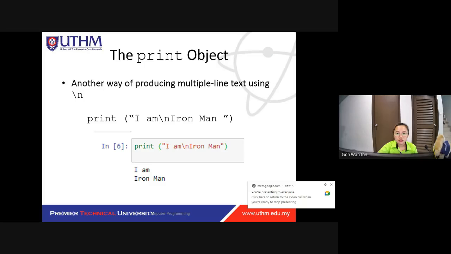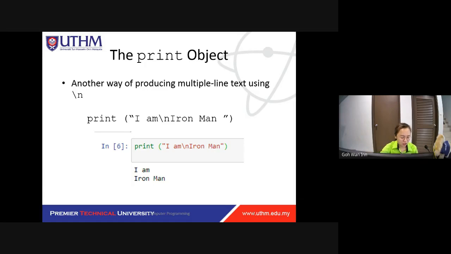Today we are still learning the program elements of Python. After this, in chapter 5, we will go through selection and control structure. So this one you need to learn.